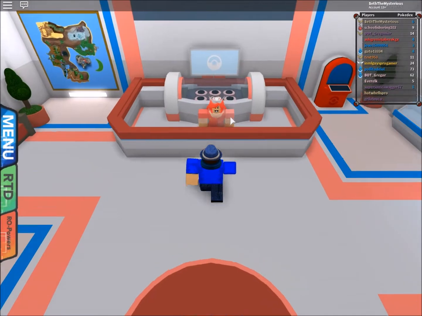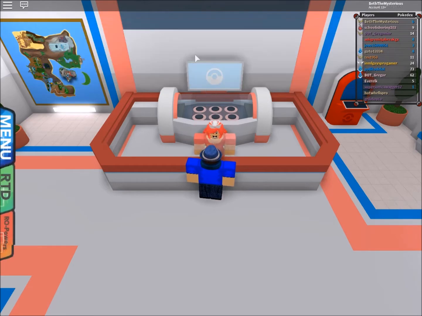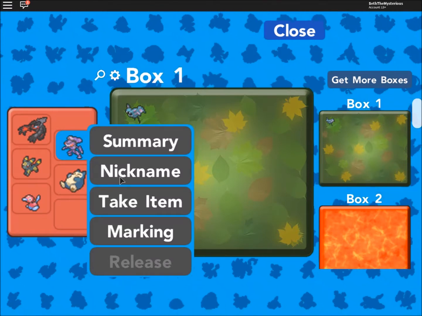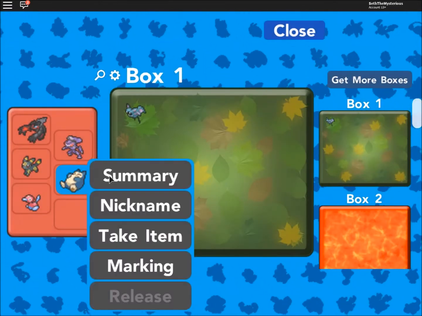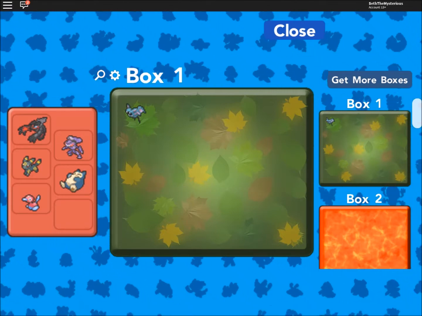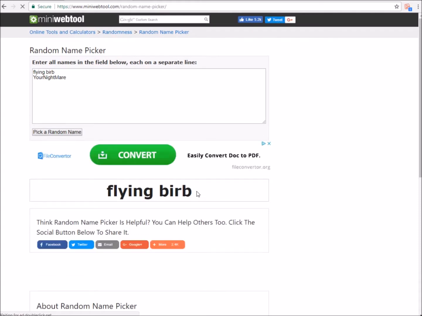Okay, I'm actually gonna go heal and get Porygon out of the PC and into my party. And I am going to nickname Yveltal, Genesect, and Snorlax. Okay, so for Genesect, the name recommended was I Has Cannons. Okay, there we go. For Snorlax, and I absolutely love this name, Lazy Potato. And for Yveltal, I had two names, so I'm going to do a random one. Flying Barb is the winner. Got it.